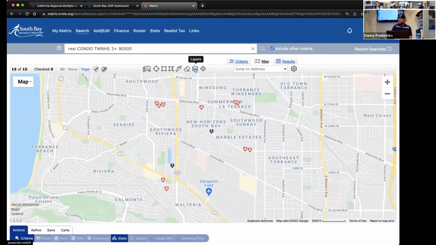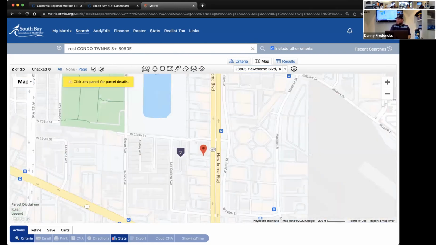For that, click on the layers tab. This is from your jump to address, which is useful if anybody can't find a listing or a property they're looking for. We'll type in the office address here, and magically it's going to drop a pin right where we need to go.